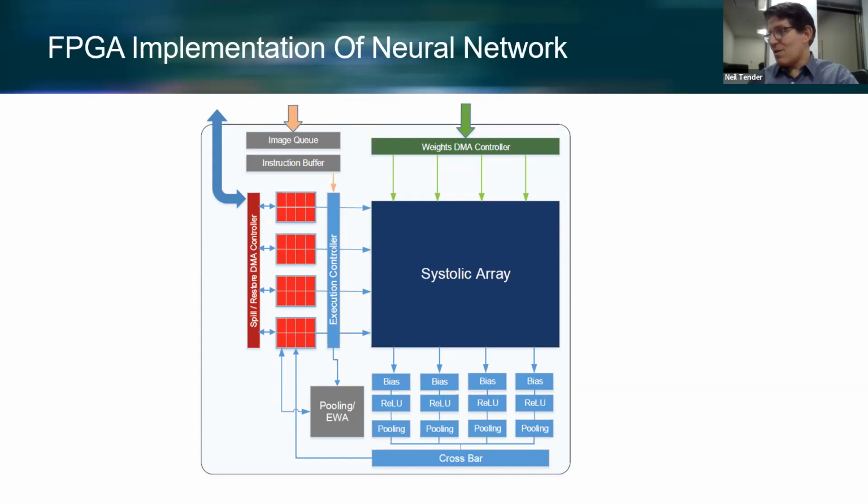For example, what if I have a data flow pipeline where I want to do object detection followed by object classification? Well, I might have a different neural network, a different model, for the detection than I do for the classification. So I could build one of these that has just the right dimensions and sizings for the object detection. I could build another one that's sized well for the classification, and then have them both running in the same chip in a data flow pipeline fashion. So that's one of the benefits.